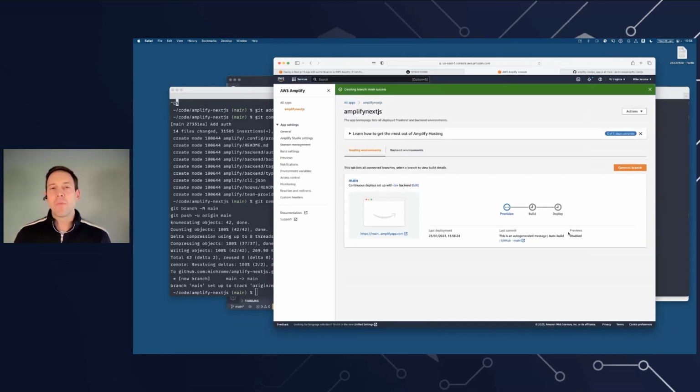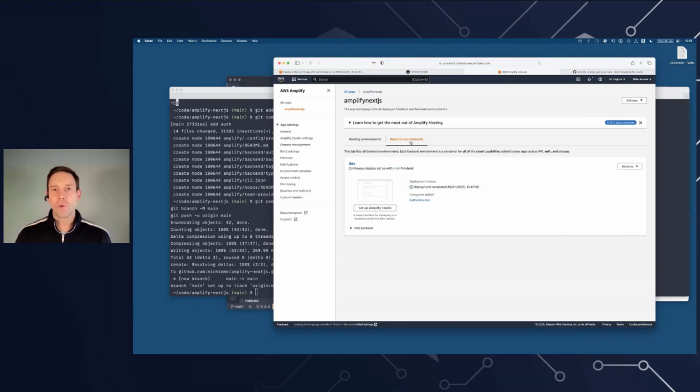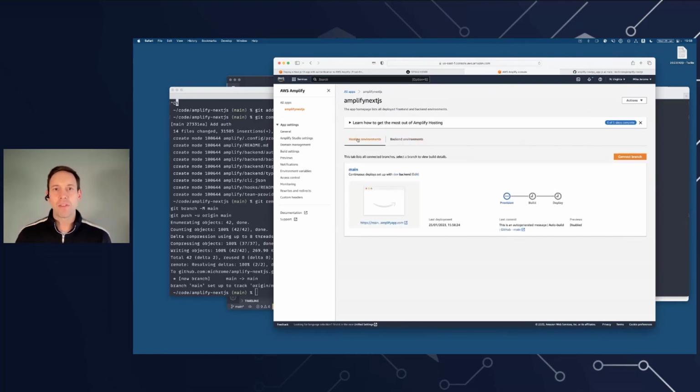Okay, so now what we're looking at is an overview of the app that we've created within Amplify. So we already saw the backend environment with authentication. And now we have the hosting environment, and we have a main branch, and you will see many branches listed down here. If, for example, you had a develop or a test branch, you would connect those through, and you could have multiple branches working off the same repo, which is a great way for staging and testing and making sure you're happy before you push things to production.